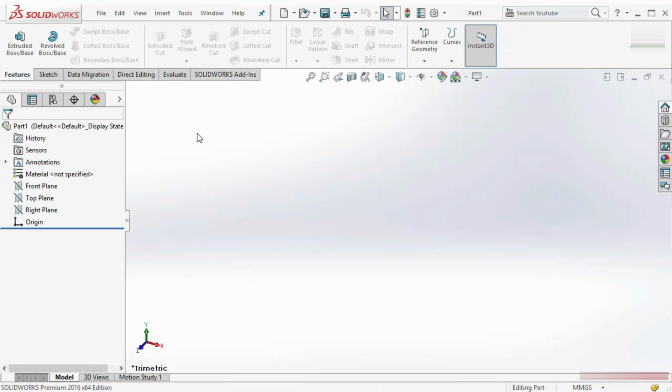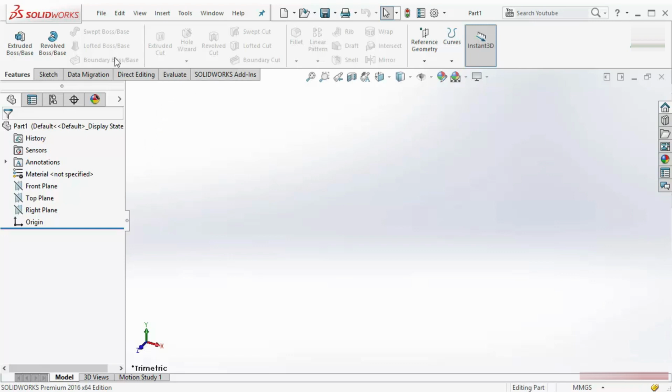This is different because let's say you want to create the actual 2D drawing. In that case, the tool you need, you do not need inside this part environment. Inside the part environment, you want to create a 3D part. You do not need to create any 2D thing. That's why this tab is different. Let's say you have to create some organic shape. In that case, you have to work with surface tools.